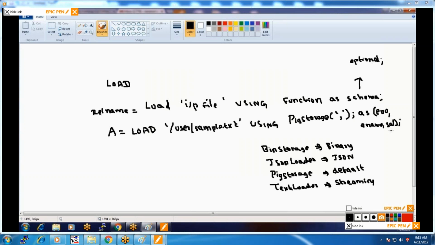JSON loader is for audio and video only? No, JSON is a different format. If you go for audio and video, that's binary storage. JSON is a lightweight format used for things like server logs. I will let you know with an example. Just make a note, okay. For storing audio and video, we need to go for the concept of byte array here.